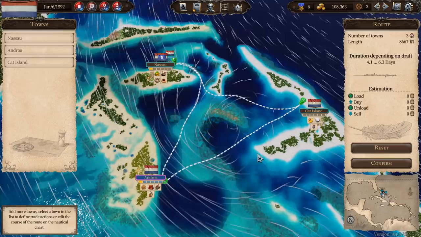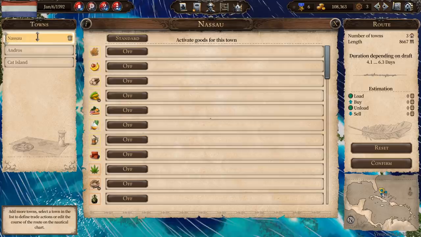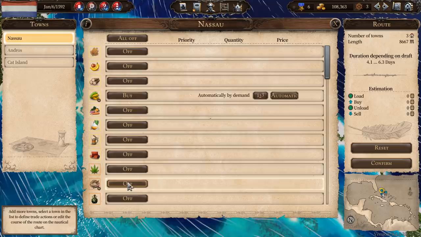Now, how do we do that? Well, in Nassau, for example, there is corn, there is coffee, there's a few other things. But one would assume what we're probably going to want to do is purchase things that Nassau produces. So you can see a little gear here produces corn. We probably want to buy that. We might want to buy the rope and so on and so forth.